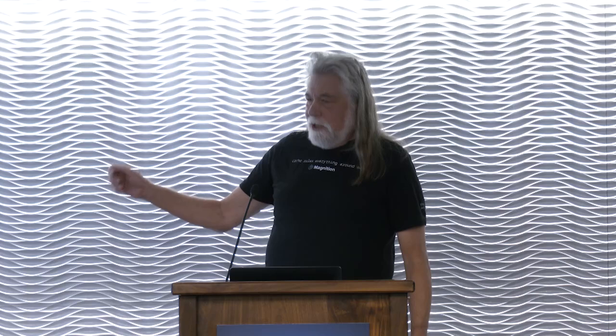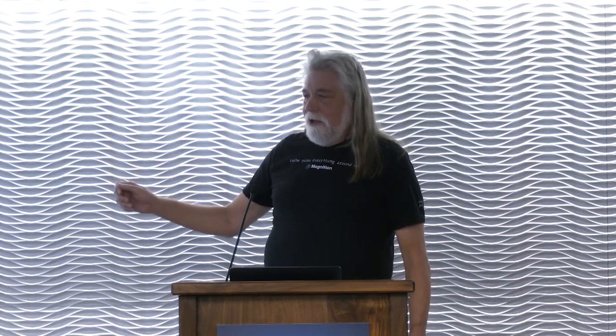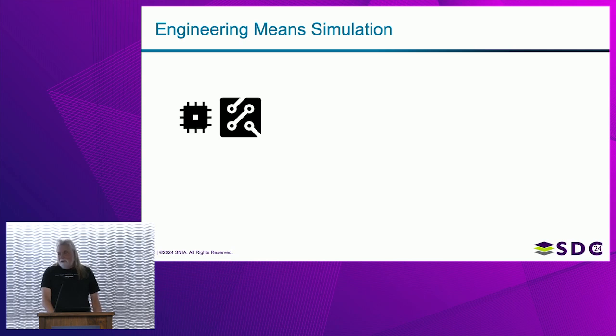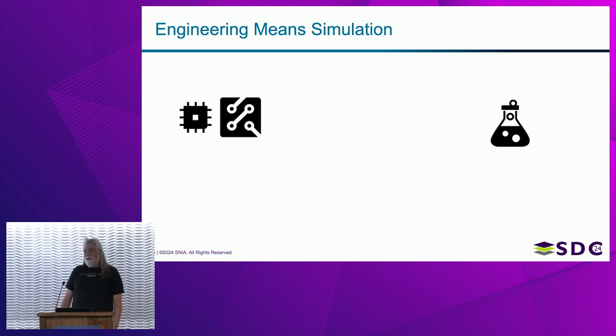And when you think about it, this is actually what engineering is. Engineering something so you understand how it's going to work when you're done with it. And in reality, engineering means simulation. If we look at electrical engineering, they typically do loads of simulations before they even think about laying down silicon for anything. Chemical engineering is largely the same way. Some of it is figuring out how to do molecules properly. So an awful lot of it is actually finding the resources that are being used.